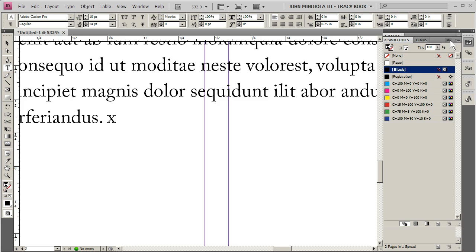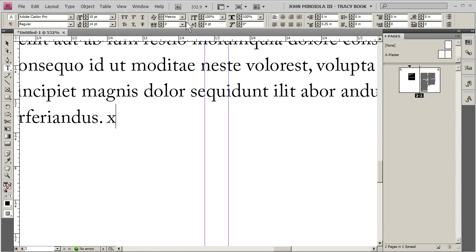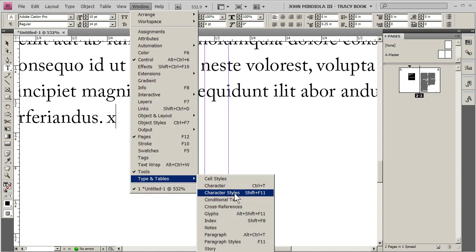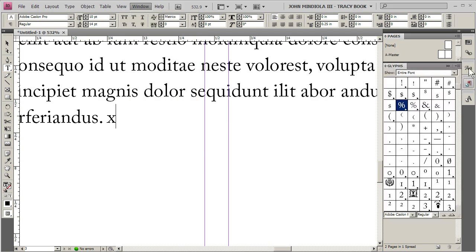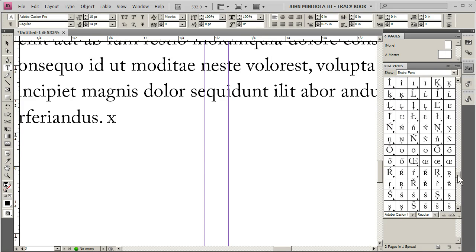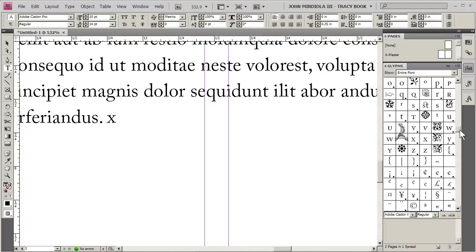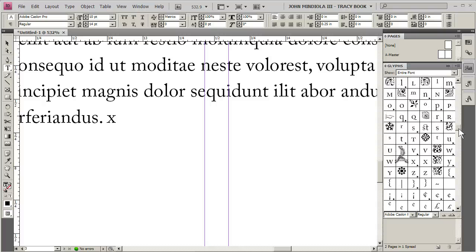But what I'm going to do is go to my glyphs panel, which I have right here, but if you don't have it, just go to Window, Type, and go to Glyphs. Okay? And you're going to get this to show up. And you want to probably pick some fonts that do have these little, like you notice this one has some little crazy characters in it, like this kind of stuff. So if I wanted to use, for example, this little snowflake, all I'd have to do is just double click it and that snowflake will appear. And that is my end symbol.